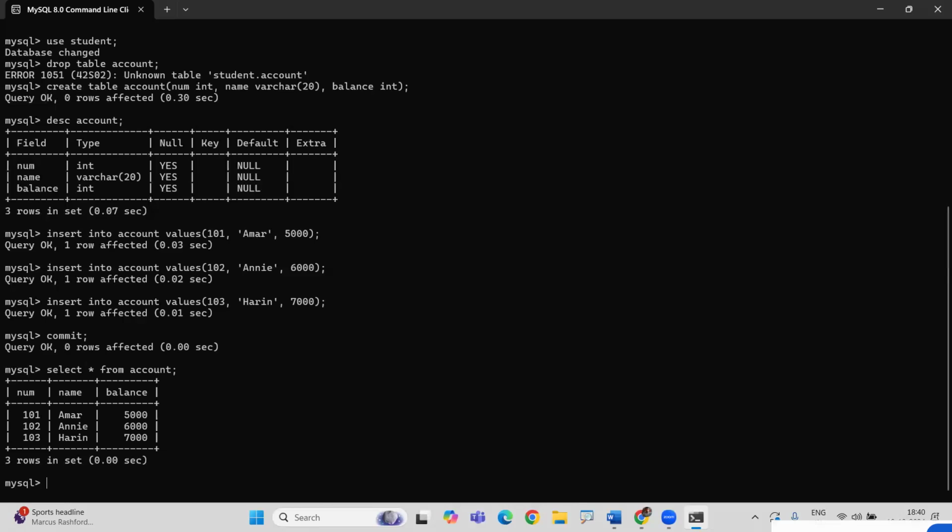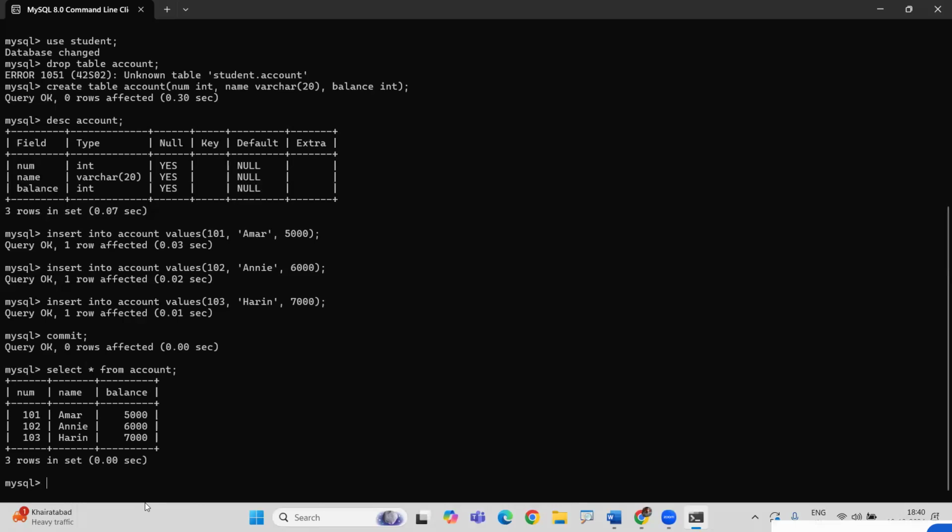Sir, I want to display a particular column. That is later. First thing, whenever you are inserting the data, sir, I don't want to insert balance. Only number and name I want to insert.